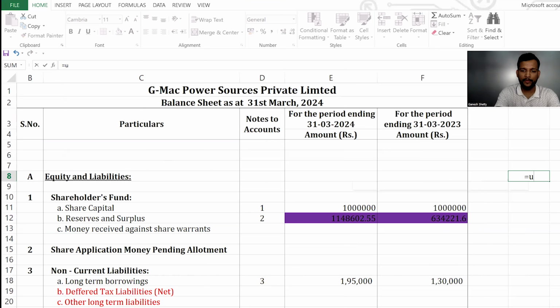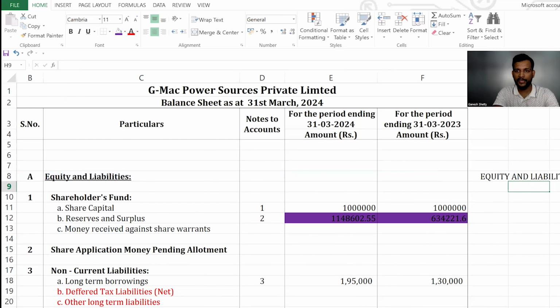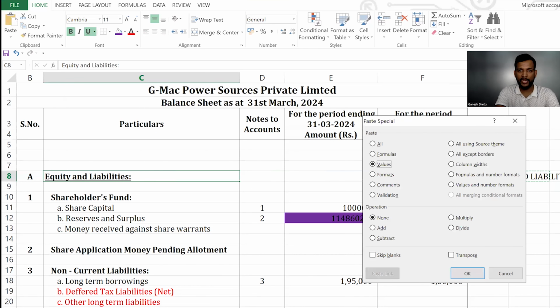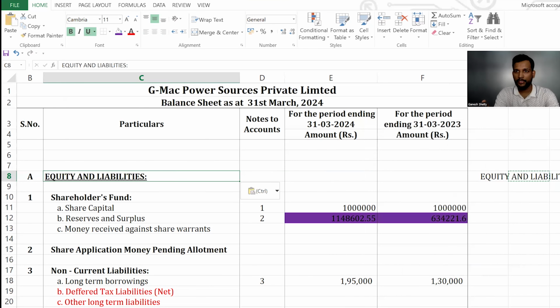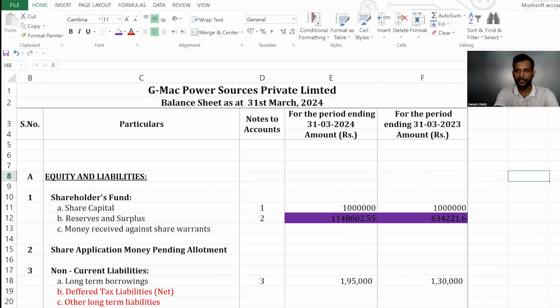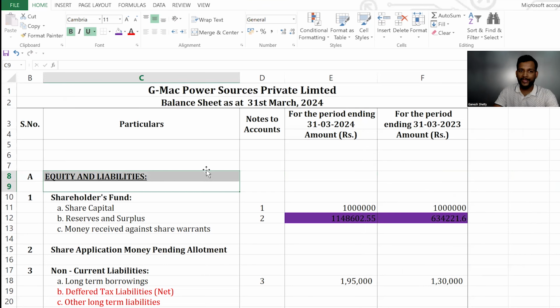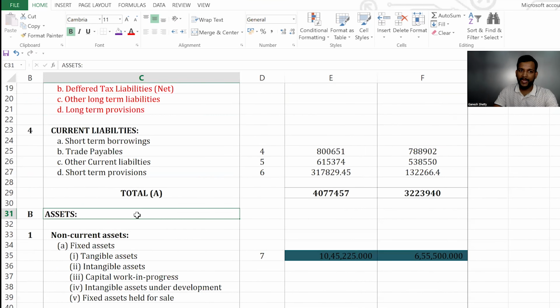I'm going to use the UPPER formula here, select that particular text and enter. So the entire thing got converted into capital letters. I will come here and use the value paste special, and then this has also changed. After doing this, I'm going to delete this particular formula. So both the headings, the equity and liability side and the asset side, are in capital.